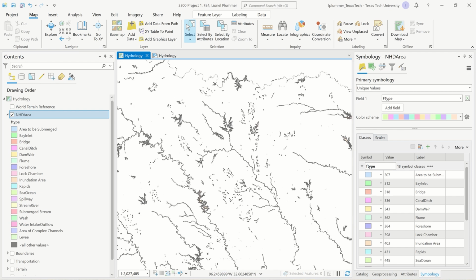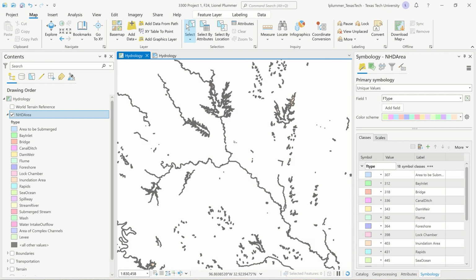So let's just refer to these polygon, line, and point feature classes as feature class, just to stay clear with ourselves. So what I want to get across to you is there are multiple different ways that you can depict your data visually on the screen. Okay, right now the software has chosen by default that we symbolize it with unique values using this field, okay, called f-type.